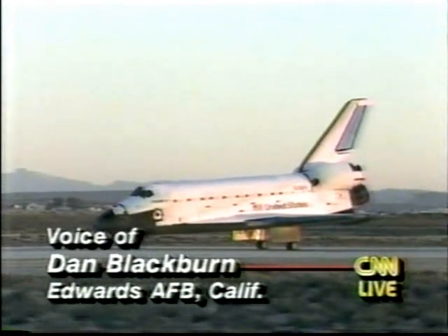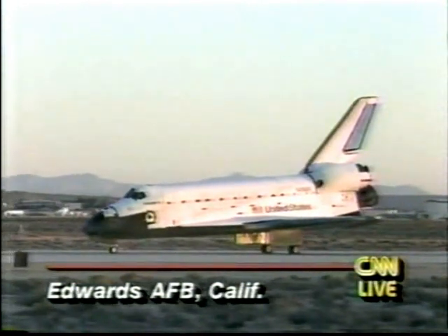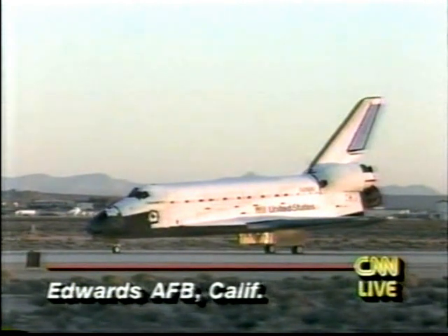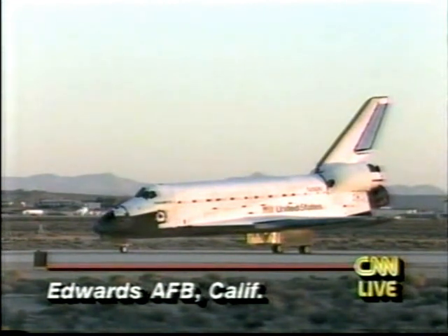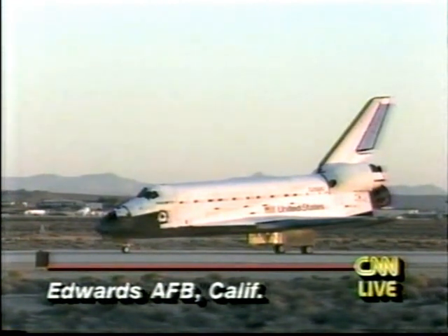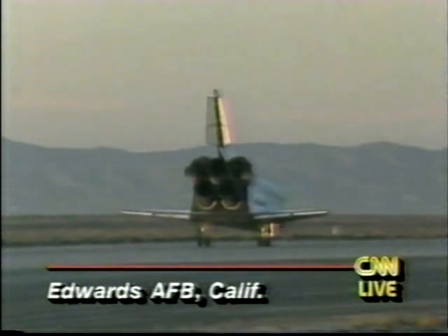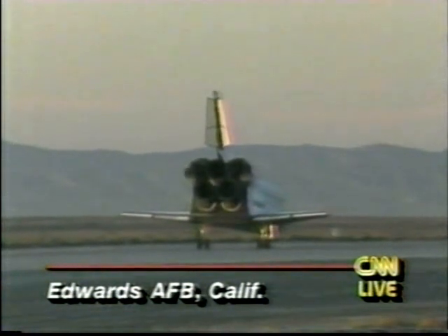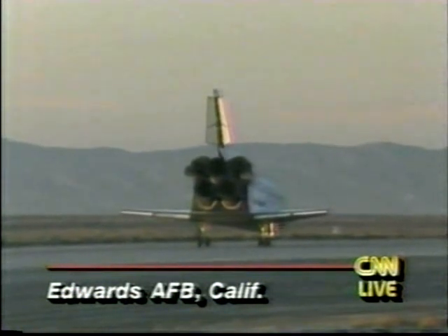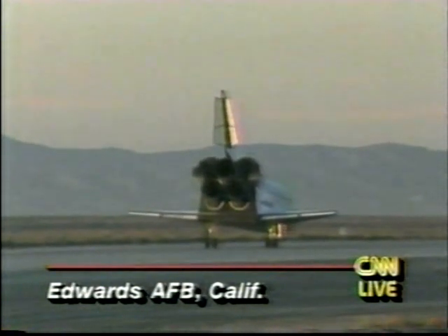They didn't do much to encourage a big turnout for this. In fact, it's more accurate to describe the efforts of the Air Force and NASA as to discourage any crowd. So there wasn't much cheering or applauding except by the people who've probably seen a lot of these come in — the regular crew here at Edwards Air Force Base. They were on hand to cheer the Discovery crew back down to Earth and watch what really was, as the rising sun bathed the entire area in its own special glow, definitely one of the prettier landings. For those not able to be here, they got a very good view on their sets at home of one of the better landings here at Edwards.